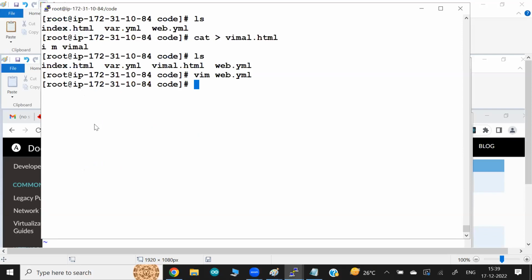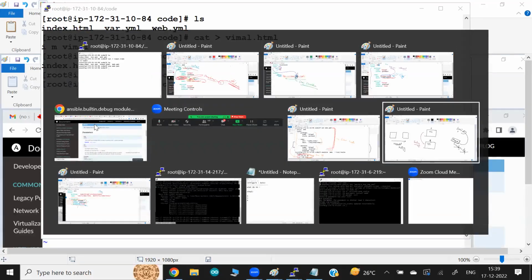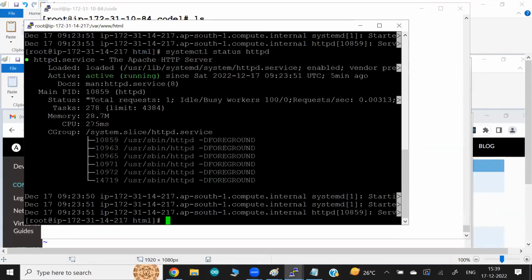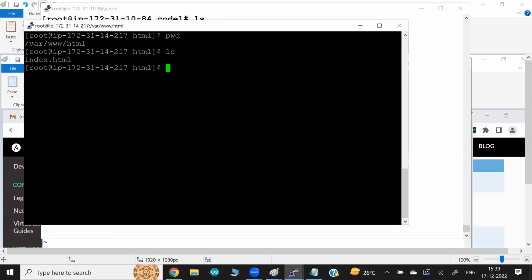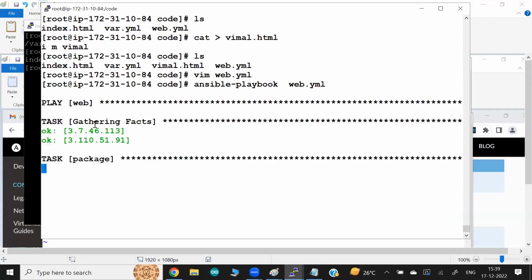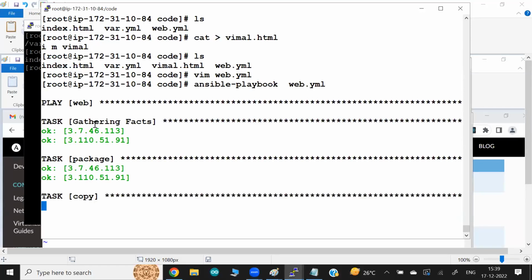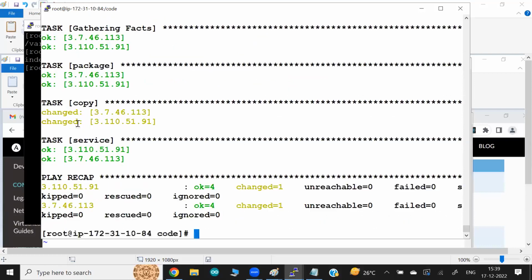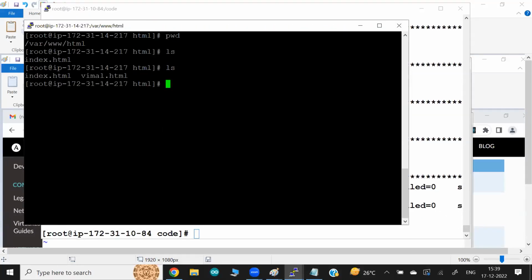Before I upload, I want to show you that I don't have this file in my target node. This is my target node. Inside this folder, this file is not there. But as soon as I run the playbook, the file will be uploaded. So this is one of the uses. You can say with the copy module something changed, and this file has been uploaded to my target computers with this content.